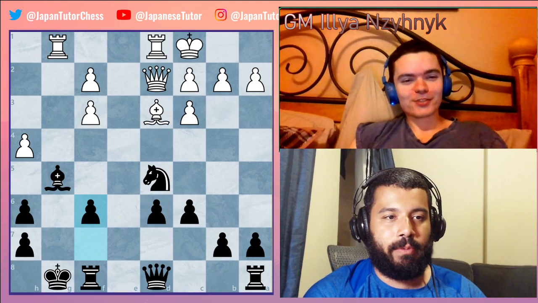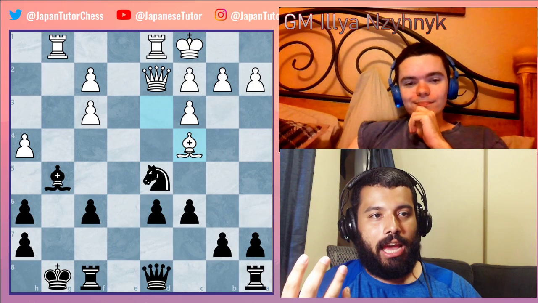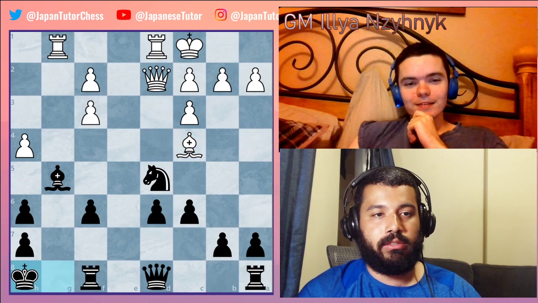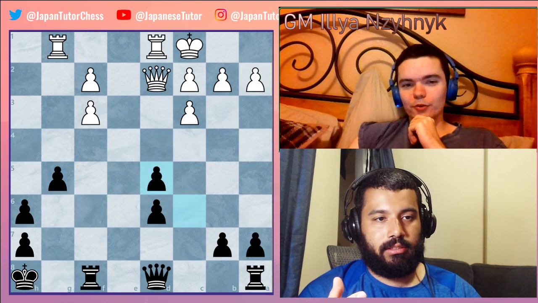Because I like Bishop C4, because I just want to make more weaknesses in their camp, and then I can always take on G5 when I want to. So I'll take. At this point, you probably want, right? So you want to take on G5, and now you want to go for this.